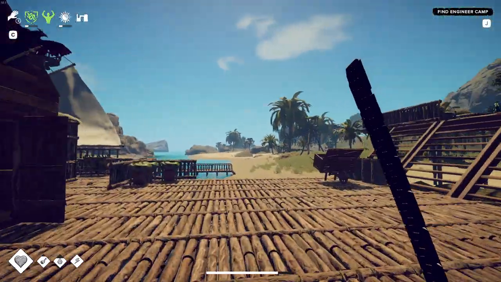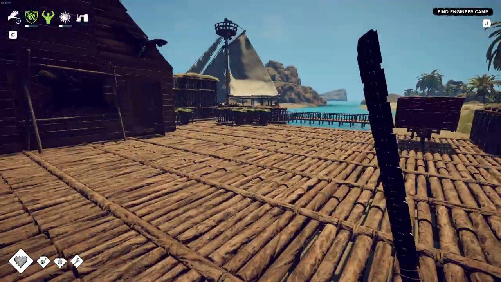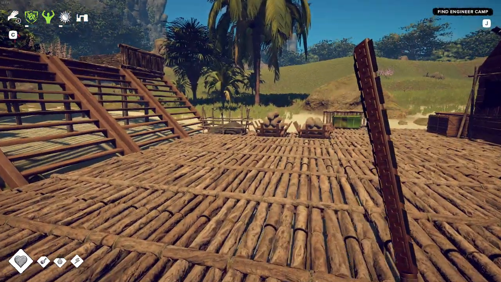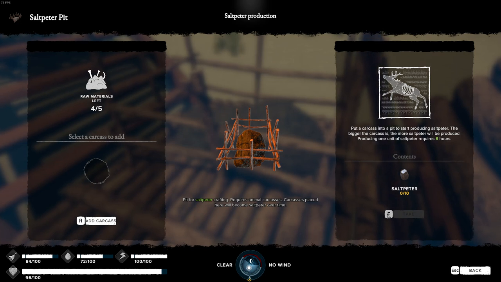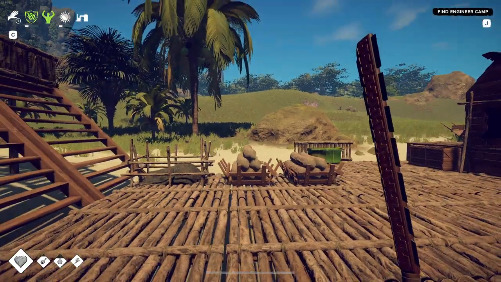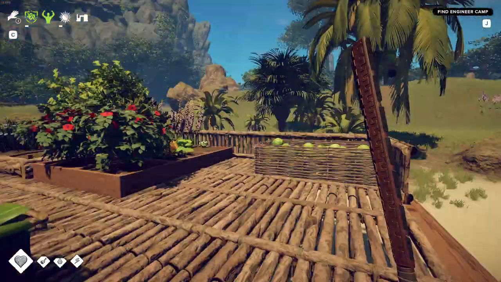Right, okay. I'm going to have to leave it there, guys, because we've got to wait for this stuff to rot down now. So I'll make 2 or 3 of them, and I'll go out and get some carcasses, because it looks like you can only put 5 in at a time, and then it should start coughing out some saltpeter. Excellent. All right, nice one. So we've got this. We're on the way to gunpowder.